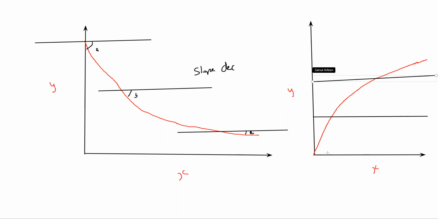Measure the angle of the graph line with these horizontal lines. This is the first angle, this is the second angle, and this is the third angle. When you measure them, you can identify that the angle is getting smaller. Here the angle was much steeper compared to the last angle. In the beginning I mentioned the term slope means angle. So if the angle is decreasing, the slope will also decrease. Is it clear? The value of the y-axis is increasing, but slope does not mean value of the y-axis. Slope means angle with the x-axis.